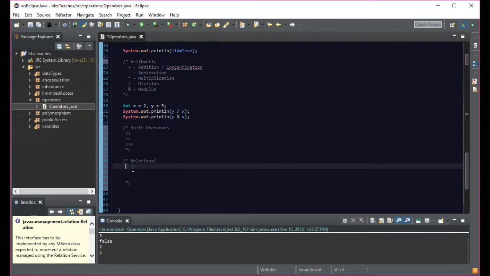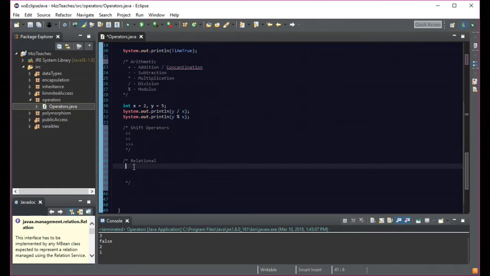For addition, we need our first number added to our second number. Division is the same thing. The relational operator is also a binary operator. It needs two, so you have things on the left and on the right that you're comparing.